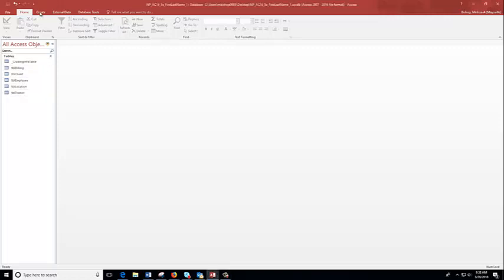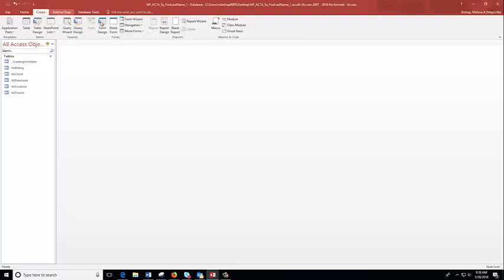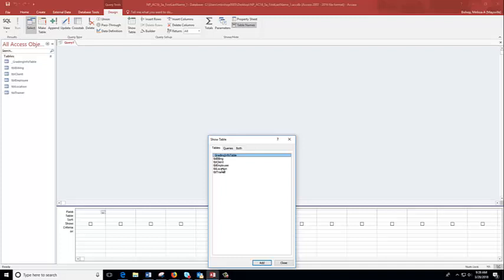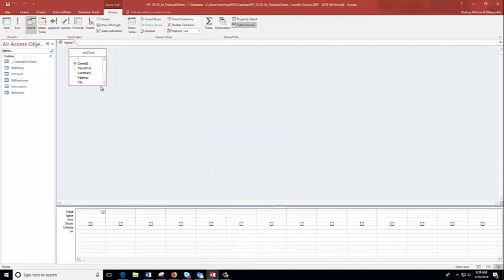So to create a query based on one of those tables, we need to go to the Create tab and we want to click on Query Design. And this will pull over our list of tables. So we want to select the client table, and we can double click it or we can select it and click Add, either one. So I have it selected and I'm going to click Close. I'm just going to drag down to make sure I'm seeing all of the fields in that table.